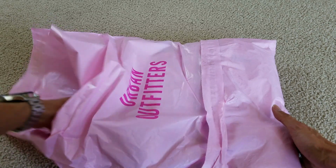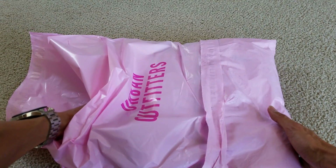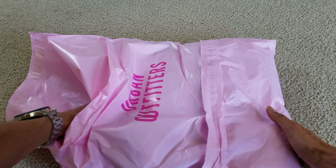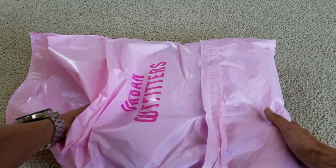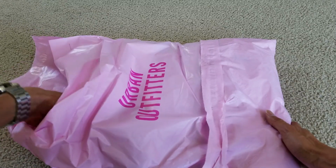So I'm still kind of worried about my kids' shoes. I ordered 8 pairs and I only received 1. And I haven't got any confirmation for the rest of the shoes.